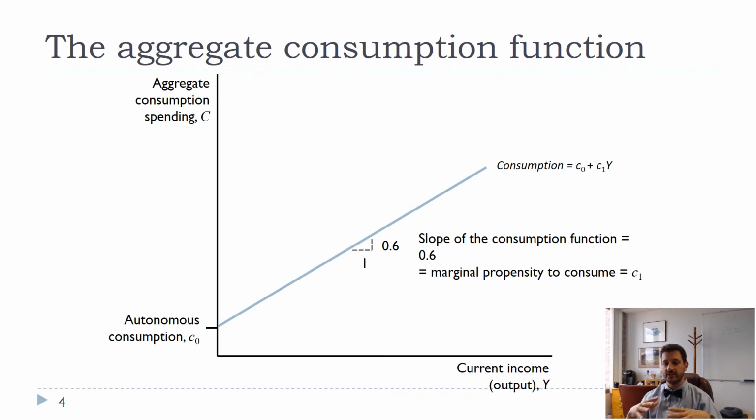We're going to call that the marginal propensity to consume, or MPC. In this case, we're calling it 0.6, which seems like a relatively good estimate for the economy overall. Keep in mind that that's hiding a lot of difference between households. A poor household that gets an extra $100 of income is going to spend most of it, so their MPC will be 0.9 or 0.95. Whereas a really rich household will consume less of it. They might consume only $20 or $30 of it and save the rest because they already have a lot of money. And of course, since rich households have more of the money, they tend to be a larger weight in our consumption function. So the slope of the consumption function is just equal to C1, the marginal propensity to consume, which in this case is 0.6. What we know in general is that the marginal propensity to consume will be less than 1, right? You can't spend more than $1 for each extra dollar of income that you get.